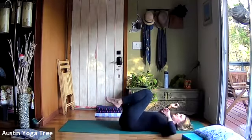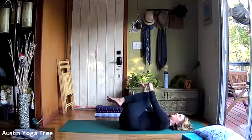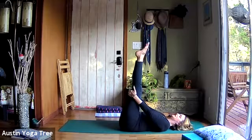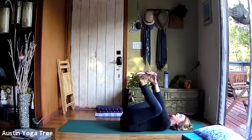Readjust as needed. And any other last little movement or pose you feel like you need to do before our final relaxation. Maybe a stretch of the legs upwards, a happy baby.